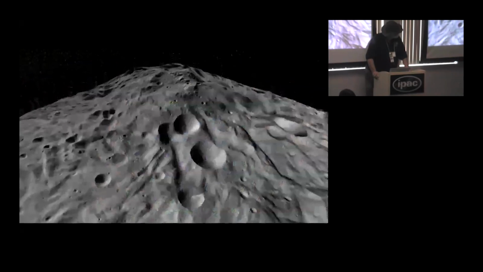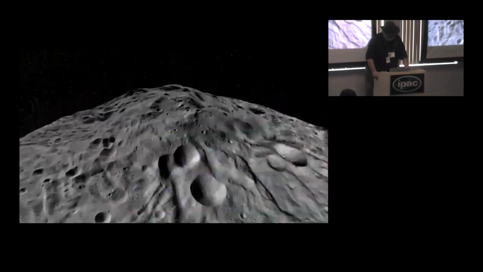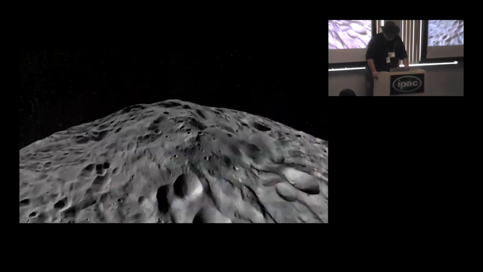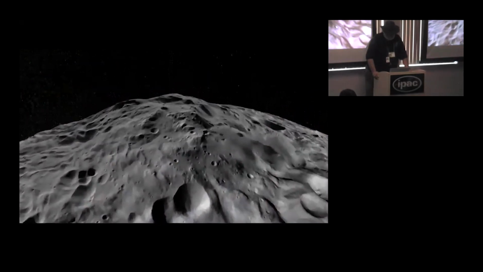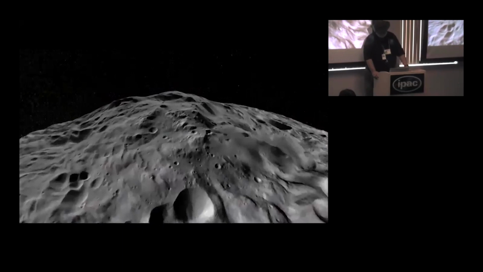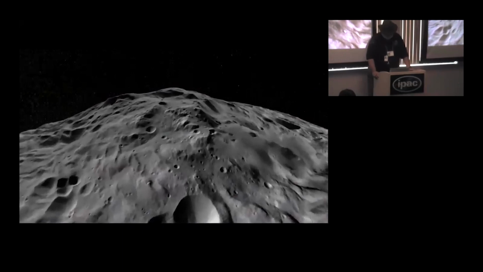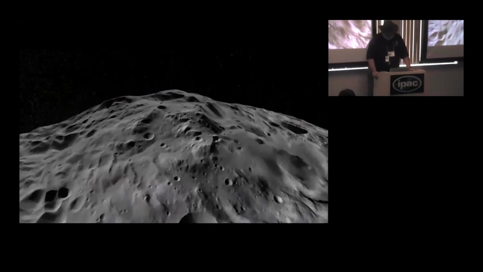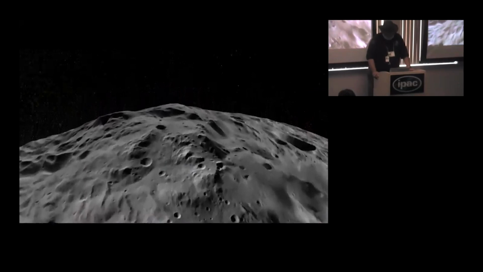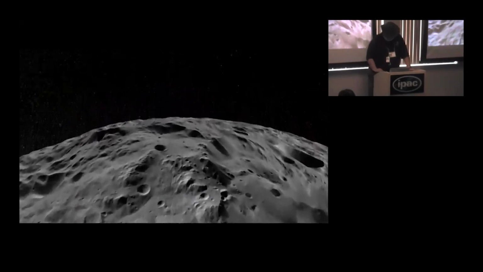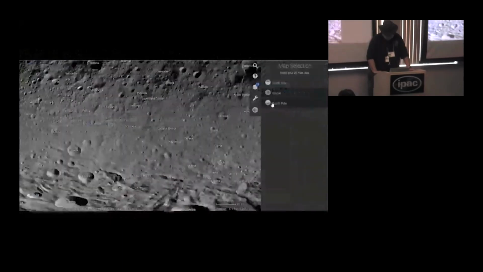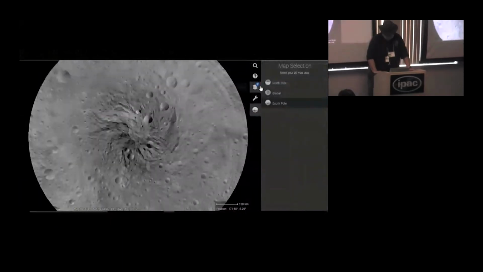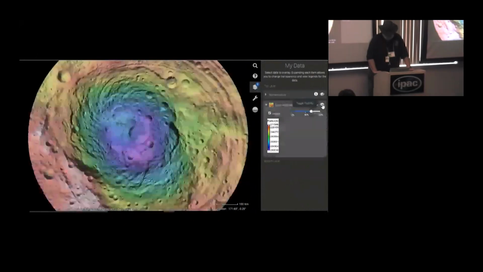As is the case with many large craters, Rhea Silvia has a peak of uplifted material in its center. Rhea Silvia's central peak is very impressive, rising 23 kilometers above the low spot on the crater floor. To put this into perspective, Mount Everest, the highest spot on Earth, rises only 8.8 kilometers above sea level. To get a good view of Rhea Silvia, use Vesta Trek's south polar projection and select the color hillshade layer.